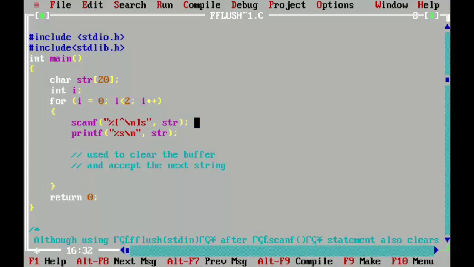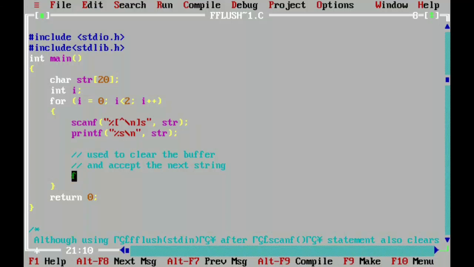The buffer is not being cleared, so the next time scanf is going to take input from that buffer only. So we need to clear the buffer in order to take input once again.